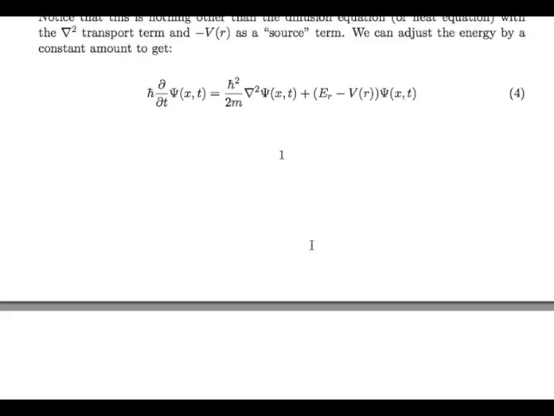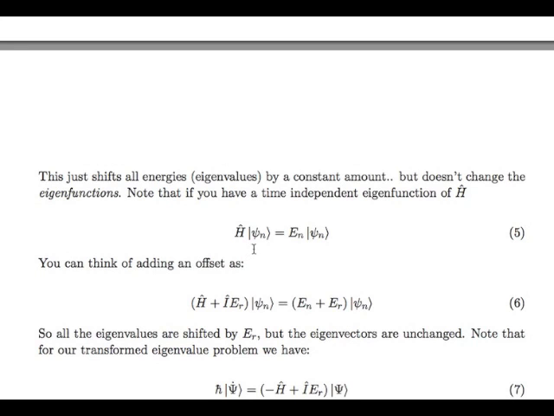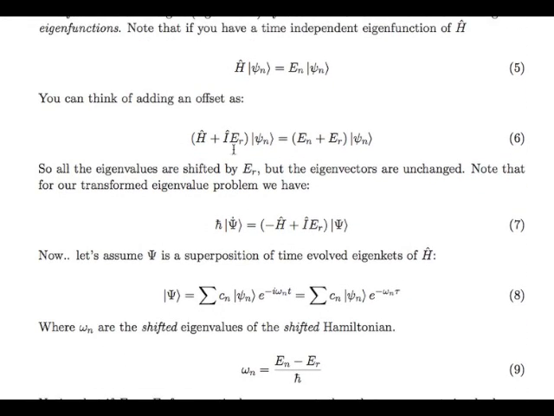Now, one thing I want to point out is that if you have an eigenstate of the Hamiltonian, of course you get the eigenvalue that goes with it. If I were to add an offset to the Hamiltonian, just a constant offset, what it would do, your eigenstates would still be solutions to the original equation, but now the eigenvalues would simply get that offset. So the eigenvalues would change, but the eigenvectors would be the same. That's an important point.